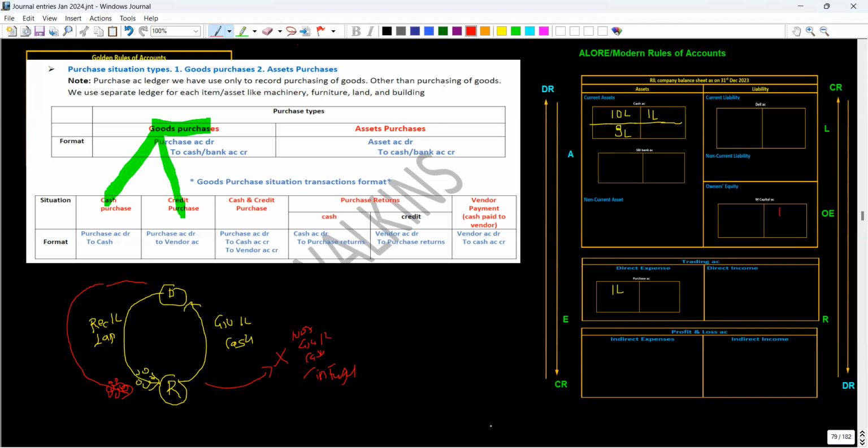So when the company decides to make the payment, when the company wants to give some cash to so and so party in future, then the company needs to create a liability. If the company is not giving the cash, then the company needs to create a liability. Creating a liability is nothing but maintaining one separate account for the liability with the vendor name. Okay, now the general entry will come like this.